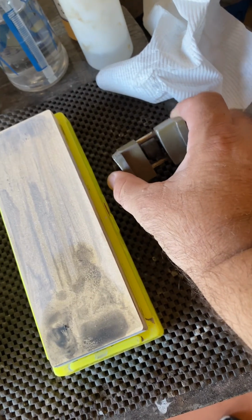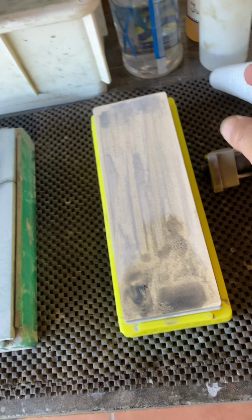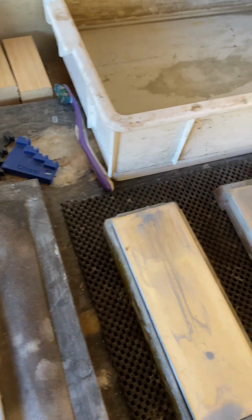Not just if you got this and it worked on majority of the stuff, you'd say, yeah, that's great. But then you got to buy extra for this blade. You got to buy extra for that blade. It's always in the hundreds of dollars, right? It's like it was shit money. So you buy this, right? 99% of your stuff is going to work, including the 1/8 blade, which I've got here, right? The 1/8 blade, perfect.